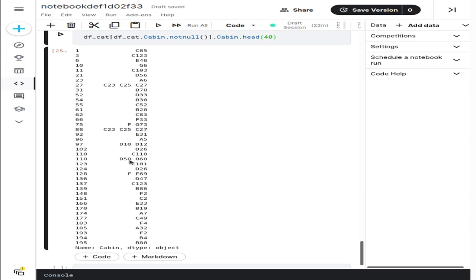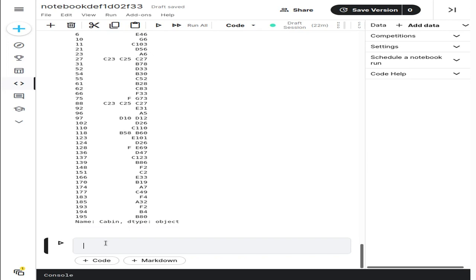So now let's create a new variable that will contain how many tickets a passenger has. We will consider that null values mean no tickets, and it will be easier to handle. So what we will do is go to the train data, that's what we called it, and we will call it cabin_multiple. What we can do then is to take train_data.cabin.apply. Basically what apply does is that it applies a function on all of the rows concerned with this request. We can define a function above and use this function in the apply method. But instead there is a more elegant way to do so, and it is to use lambda functions.